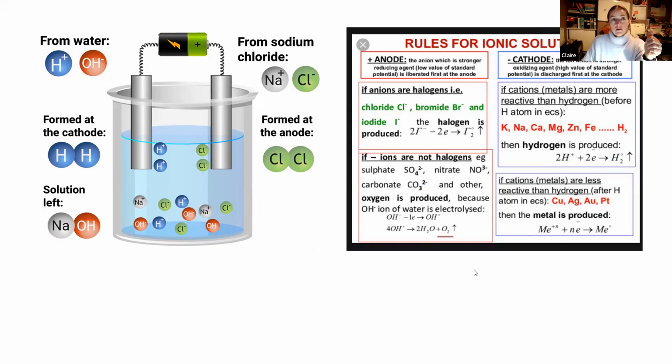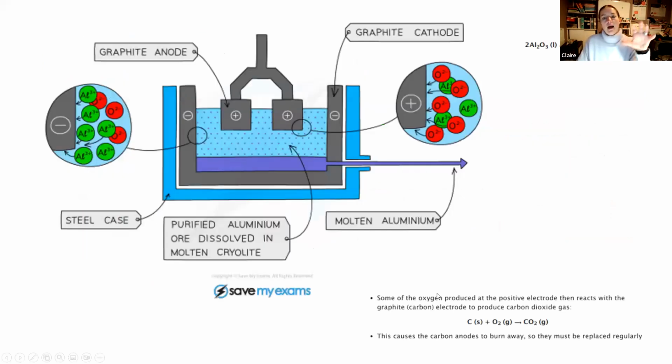So you've had electrolysis with just one solution, like lead bromide. You've had a situation where electrolysis has a solution with your water, with the extra hydrogen and hydroxide, and it follows these rules. And then you've got the final one, which is your actual required practical. I'm giving you a bit extra here to help revise with electrolysis. So this is a common diagram for extracting aluminium from aluminium oxide.